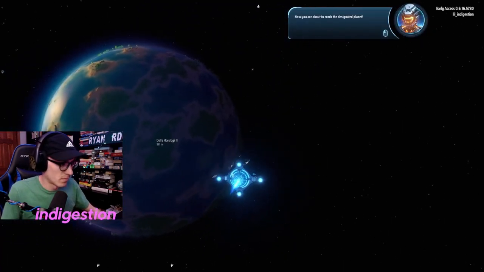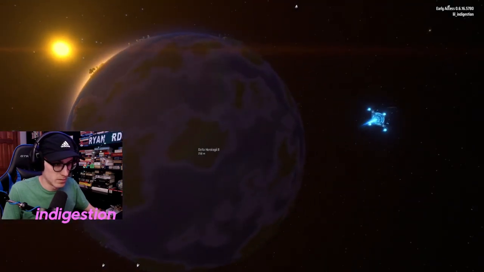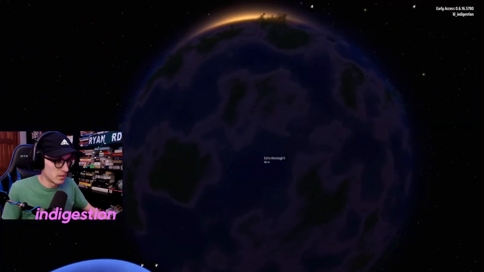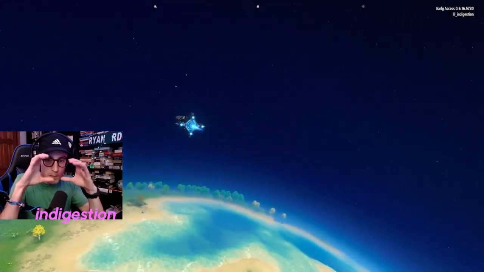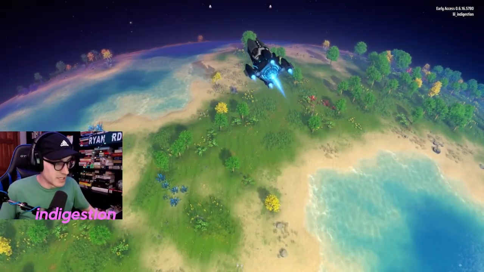Now you are about to reach the designated planet. Okay. Stardew, indeed. This is our planet. It's got trees on it. You know what I think is funny about this so far? Look at how tiny the planet is. It's got the bend of the horizon versus the size of the trees.